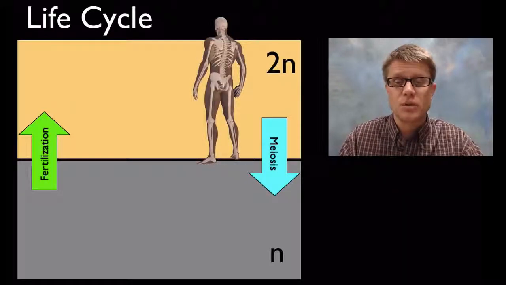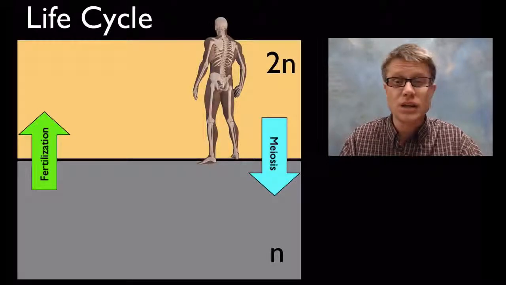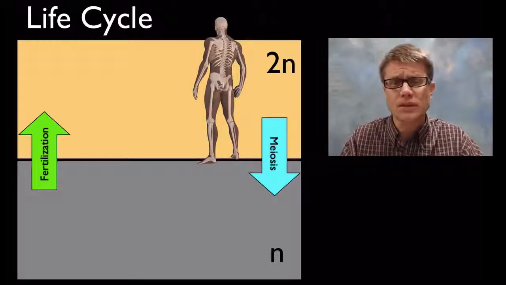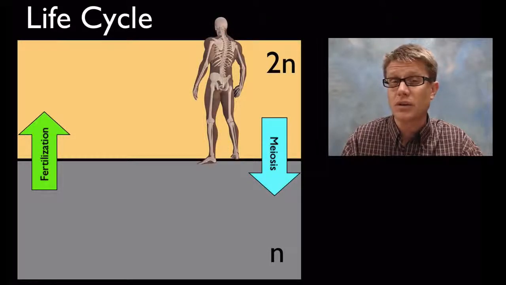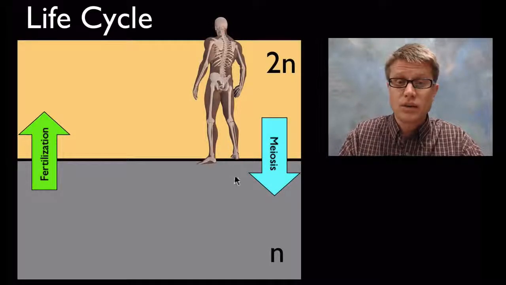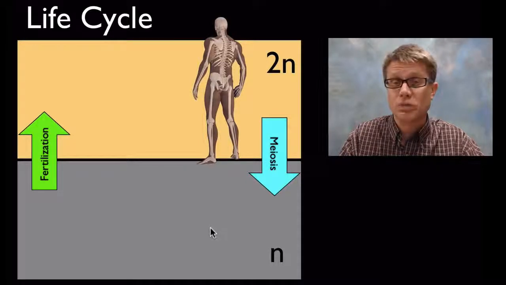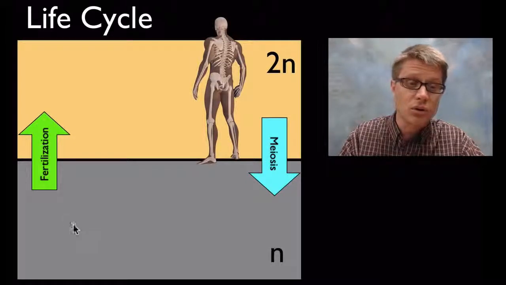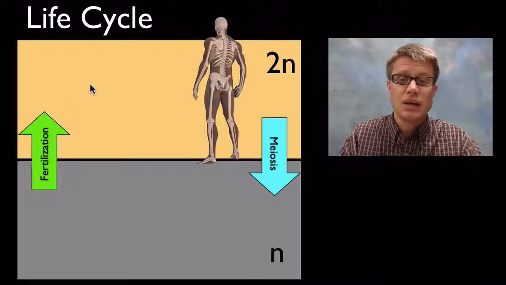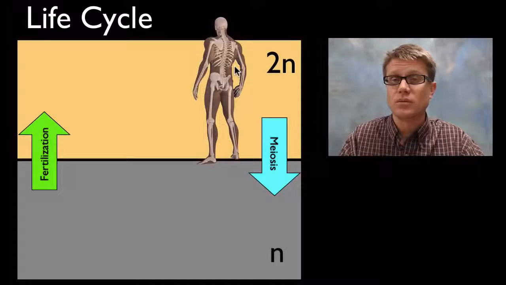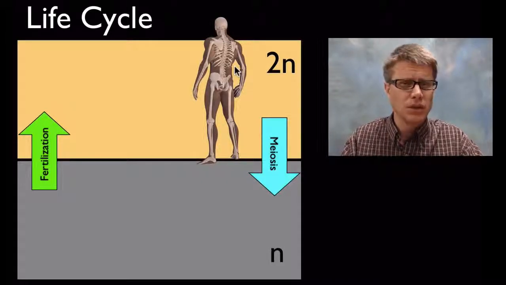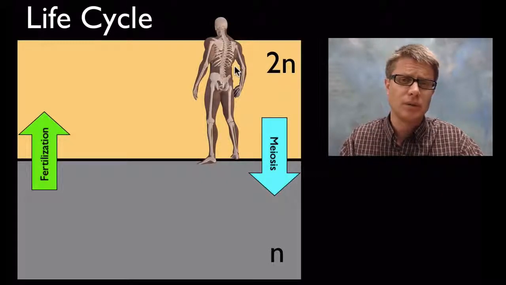And so let's look at this human right here. So the adult human is going to be diploid in nature. Every cell in its body, except for its sex cells, is going to be diploid, or 2 copies of all the chromosomes. How do we eventually get back to another human? Well, we're going to have meiosis, where in the male we produce sperm, in female we produce egg, but we're quickly going to have fertilization, and then we're back into the diploid realm. We're going to have a zygote that eventually gets bigger and forms a new organism. And so when you're looking at me, you're looking at cells that are diploid.